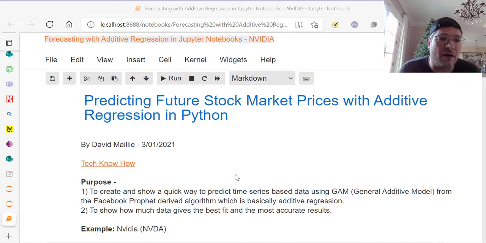So basically, this is how you would write up a process or an analysis like this for a professional. You want to hand it off to a marketing executive, a data science executive, or somebody like that. So this is how you professionally do that. This is all in Markdown, and you see it right up here, Markdown, in Jupyter Notebooks.